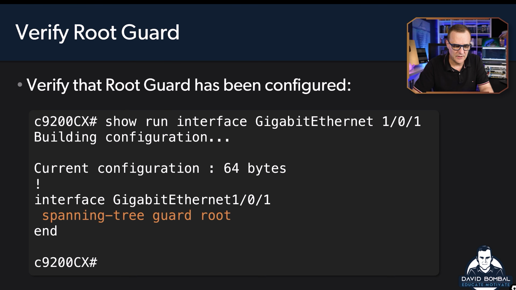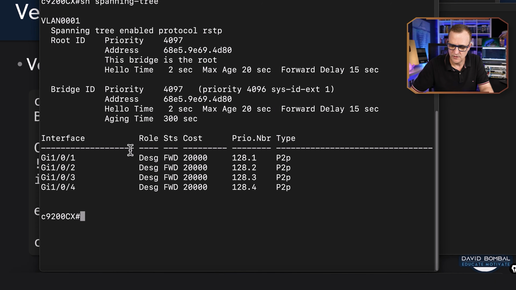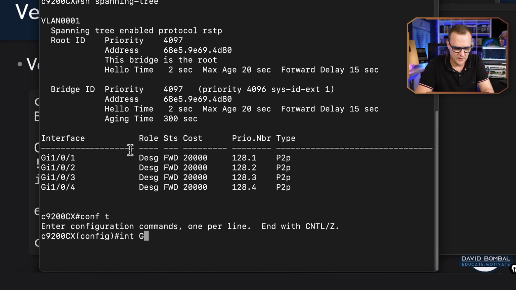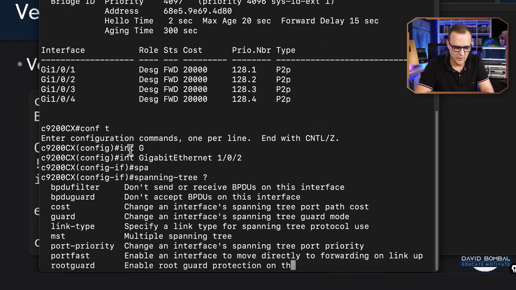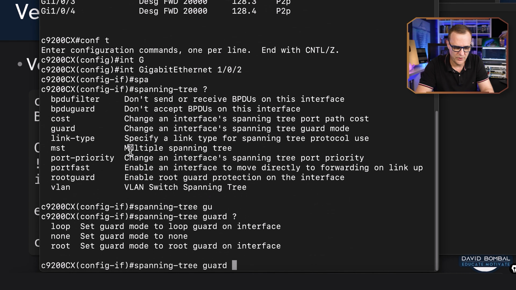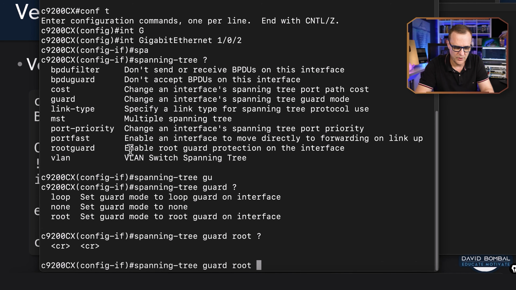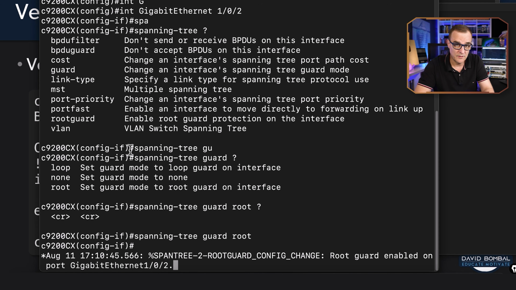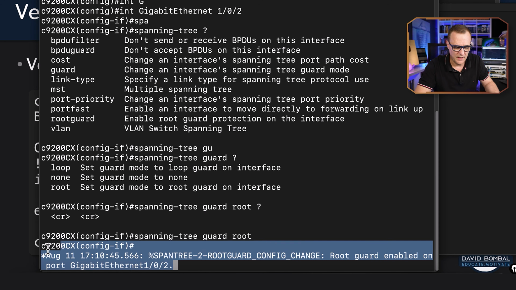So before continuing with slides, let's actually do a demonstration so we can see what's happening practically. So on the switch, conf t, interface gigabit 1/0/2 in this example, spanning-tree, press question mark, guard, question mark, root, question mark, enter. So all I have to do is type that command on the interface, and as you can see, root guard has been enabled on that interface of the switch.